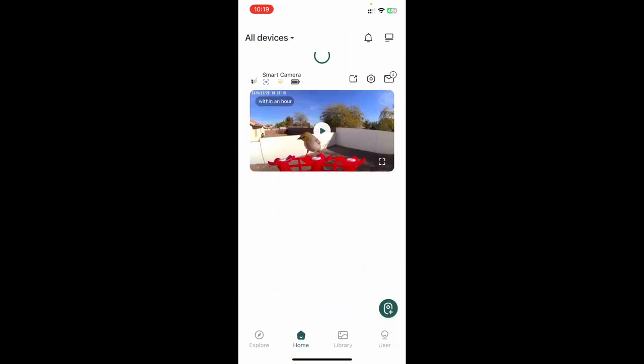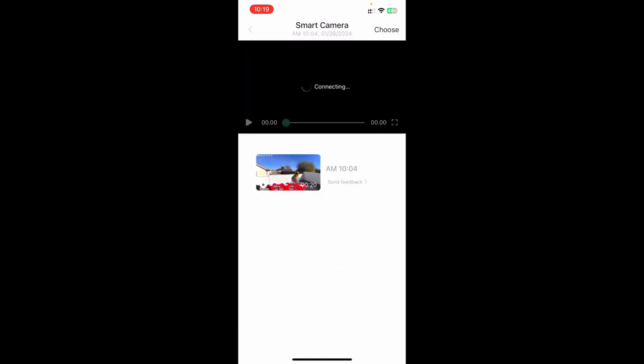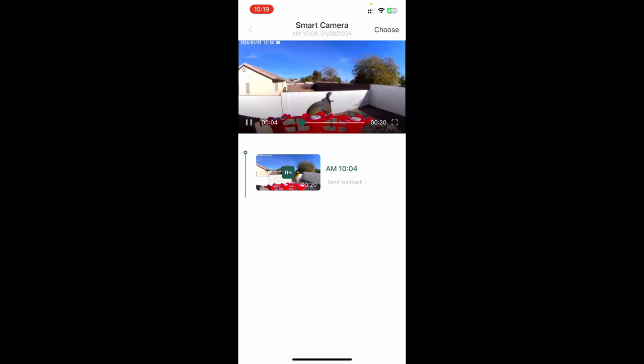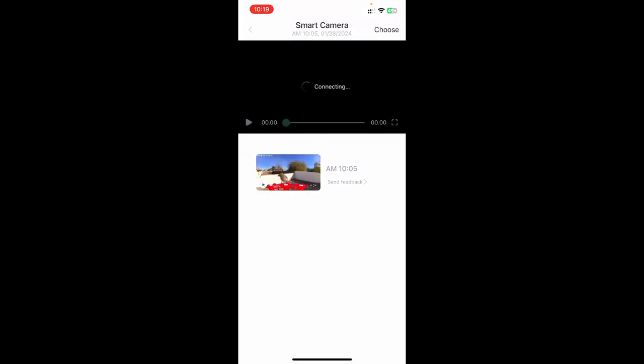So here's an idea of what a notification will look like. You can also send feedback depending on the service that you have. If you did sign up for the monthly subscription to identify the birds and it comes back correct or incorrect, you can let them know. So this was the first bird that came and it was not a hummingbird, but definitely came very quickly. And then I will show you a couple of clips that I got. And if you're interested, I will make a full video of all the birds that came over the last 3 weeks.